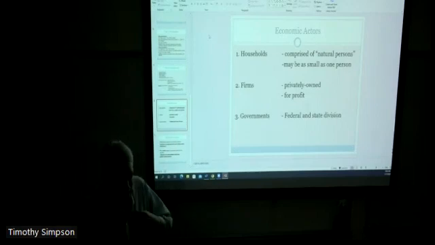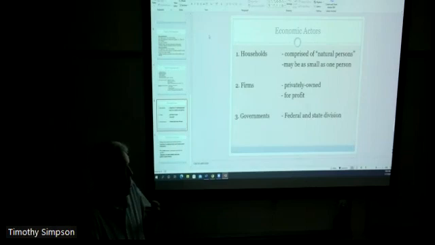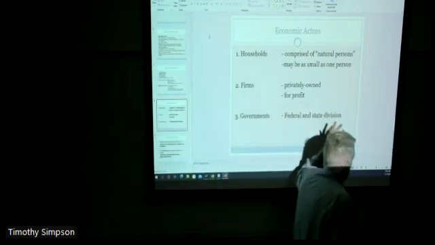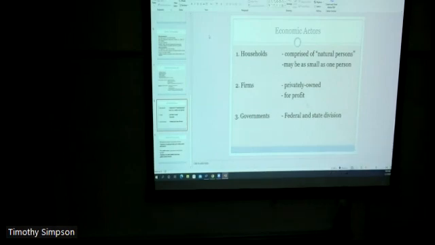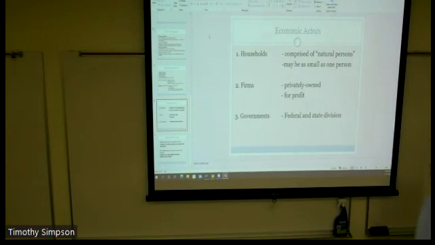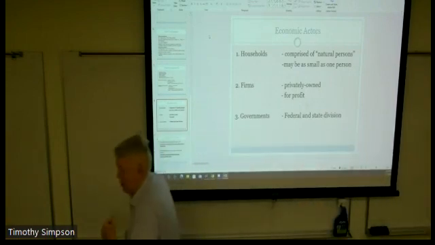To continue this discussion, the who, what, when, where, why of economics, we're talking about the who's: households, firms, and governments. The discussion from here is going to allow us to build the first model that we're going to be building in this class, and that is something called the circular flow model. I think I'm going to put it over.